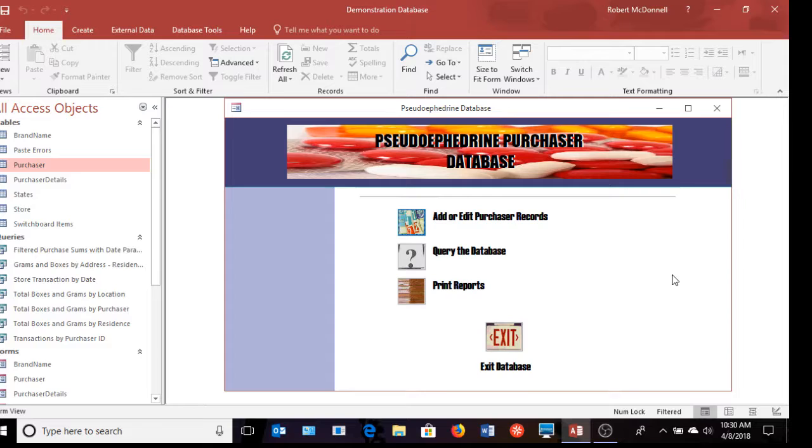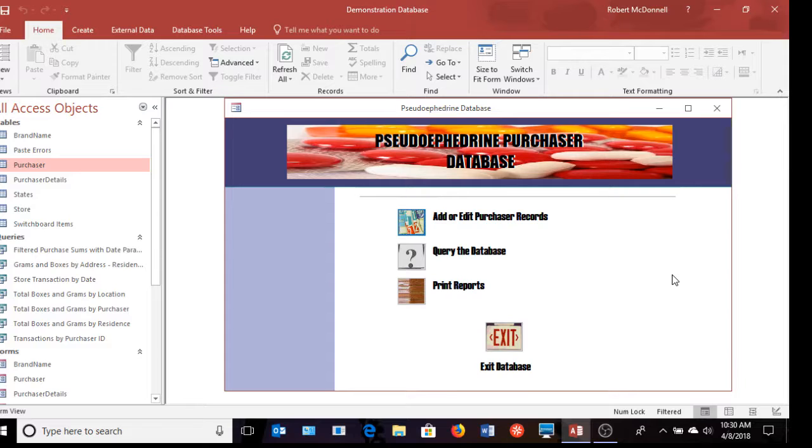What the scenario relates to is a Northern Pennsylvania Regional Drug Task Force. They're having a problem with methamphetamine in that area. Pseudoephedrine is a key ingredient in the production of the illegal drug methamphetamine.